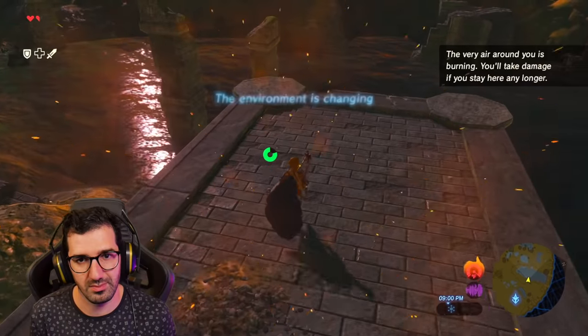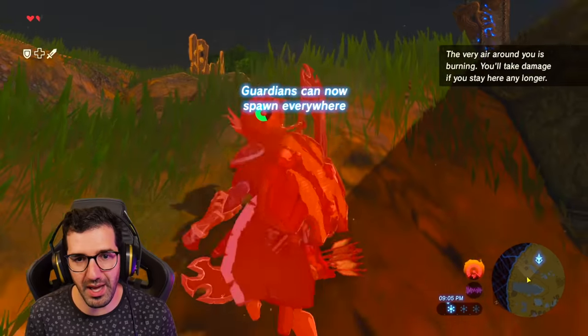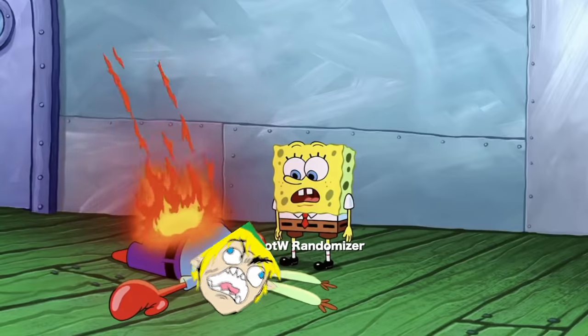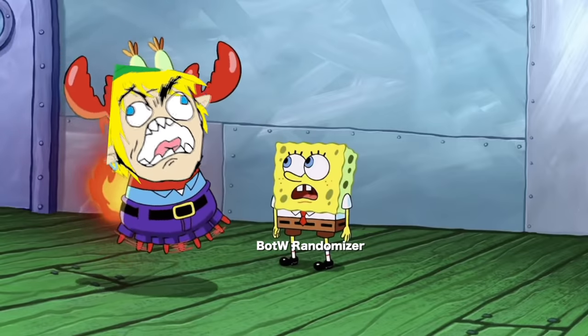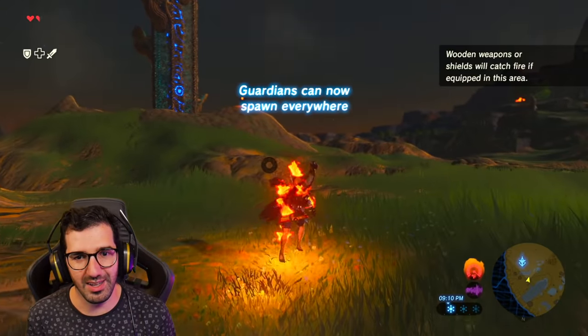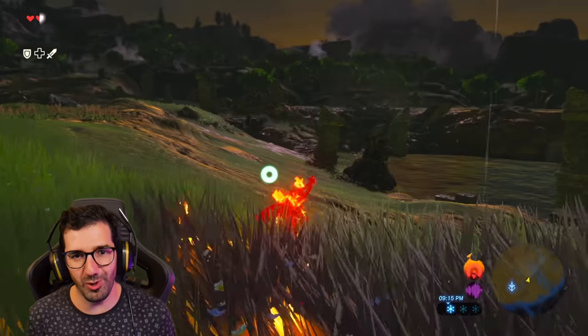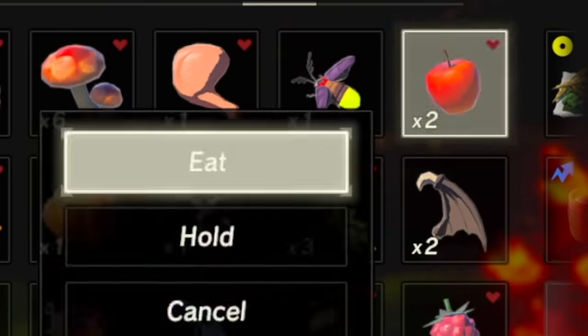I got some milk. Oh, I'm on fire. Oh, that ain't good. This is bad. This is very bad. This is not good at all. My pants are on fire. Quick, just have to survive. Oh my gosh. Get in the water. I think that might help.